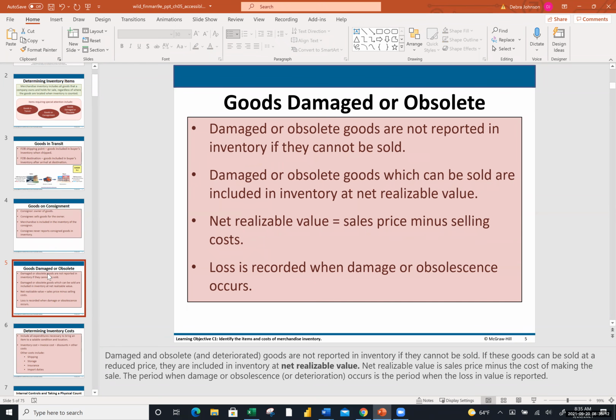Goods damaged or obsolete. We'll focus on this slide on the second day of our class. Basically what it says is that when auditors, and I know some of you are going to be working in public accounting, are taking inventory, one of the things they're specifically looking for is damaged or obsolete goods. Sometimes it's obvious when something's damaged. You'll see, for example, cell phones that have broken screens. Sometimes it's not so obvious to most people, but accountants learn to look for certain things.